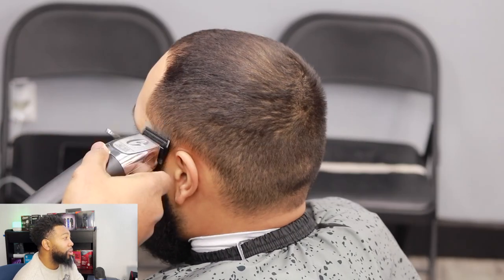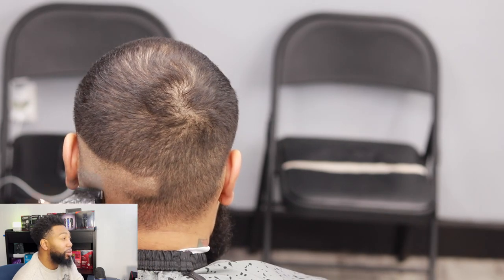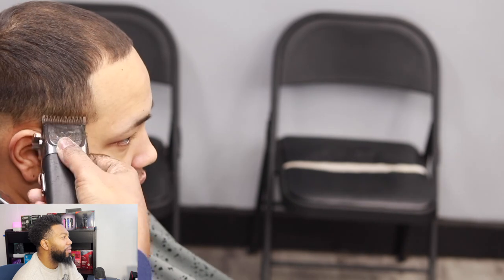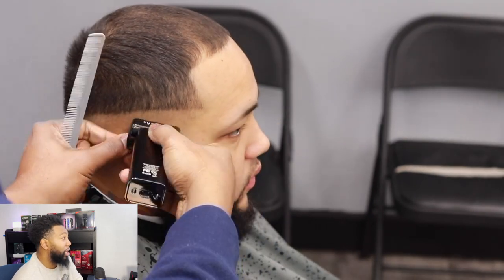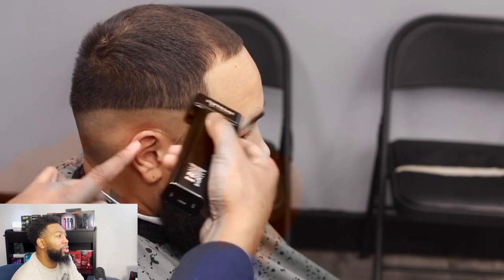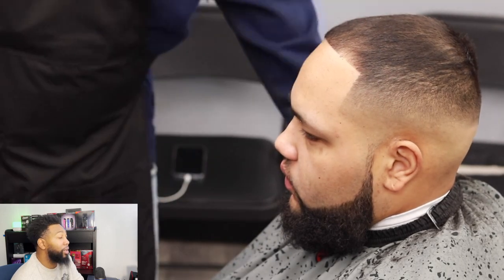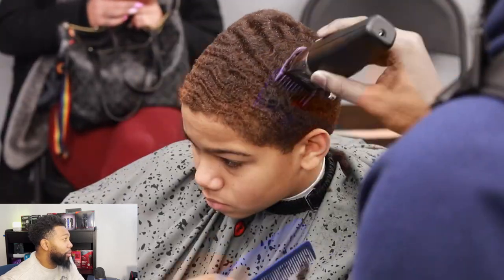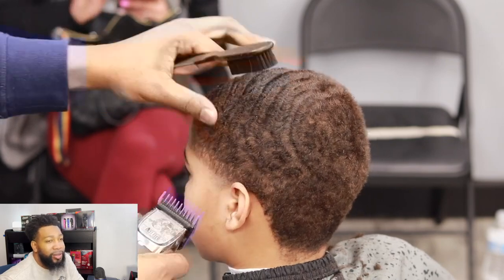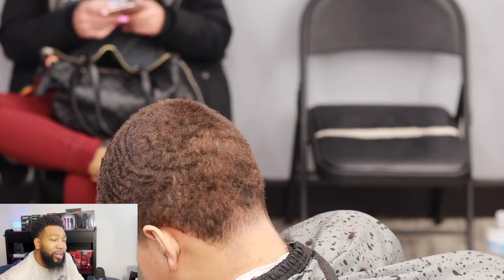Now, I did zero gap these clippers, and I'm going to show you a clip of how these work zero gapped and what I used right after that. Once you zero gap these, you can use less of your trimmer when it comes to zero gapping your face. I want y'all to watch the rest of this clip just to see how well they perform on waves as well. Fast Feeds always did good with waves — just laying hair down. They're really good at that, and I just wanted y'all to see how well these waves are laid down.